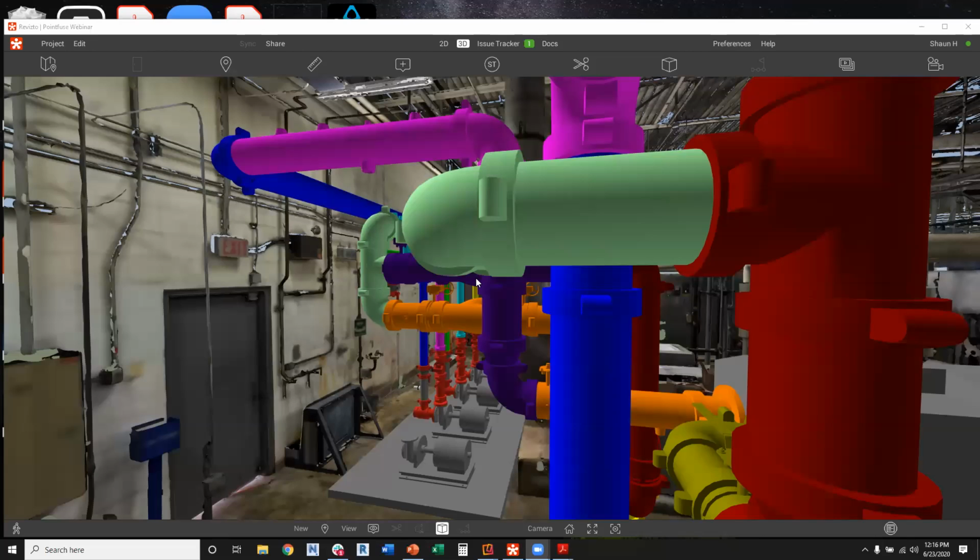Thank you very much, Mike, for walking through that. What we wanted to do in this joint webinar was show how our two softwares interact with each other. Having PointFuse's ability to convert those point clouds into much more manageable sizes means that we can open up this data to a lot of other people on the project. That's one of the important things we like to talk about here at Revizto. Mike hit on the sizes of what that customer was doing: 110 gigs of information now condensed down to 3 gigs. That means people can utilize this on an iPad easily and efficiently because that size is manageable.